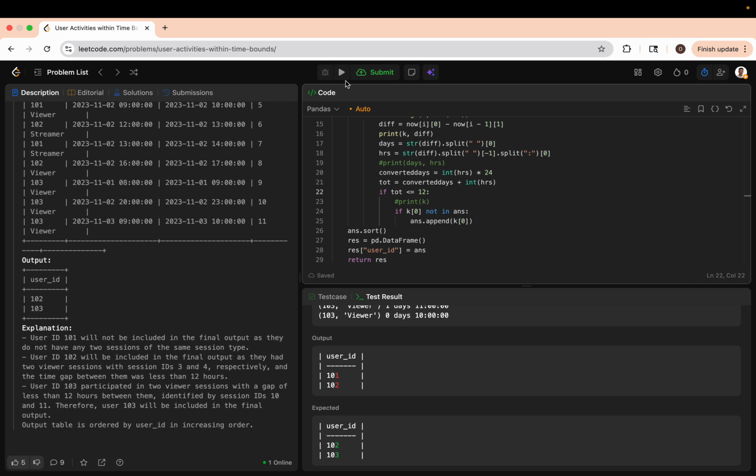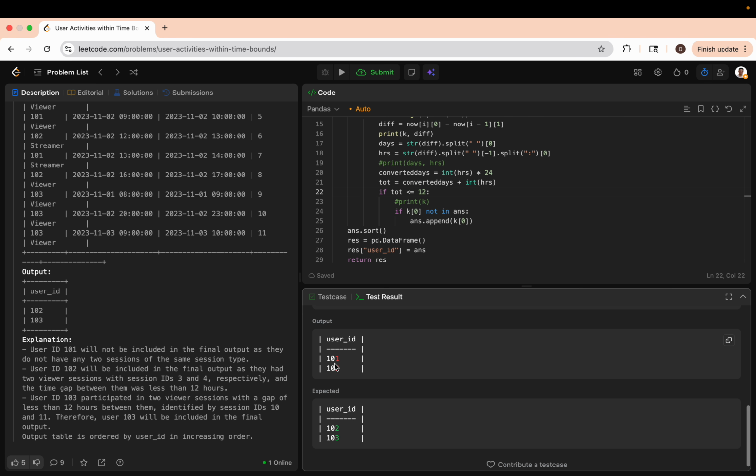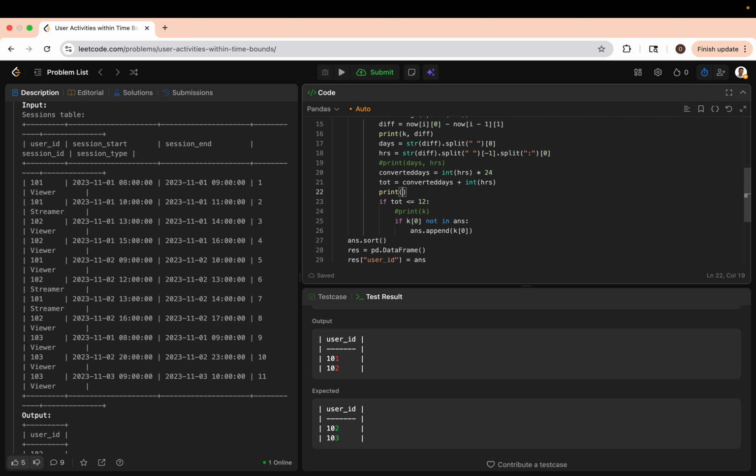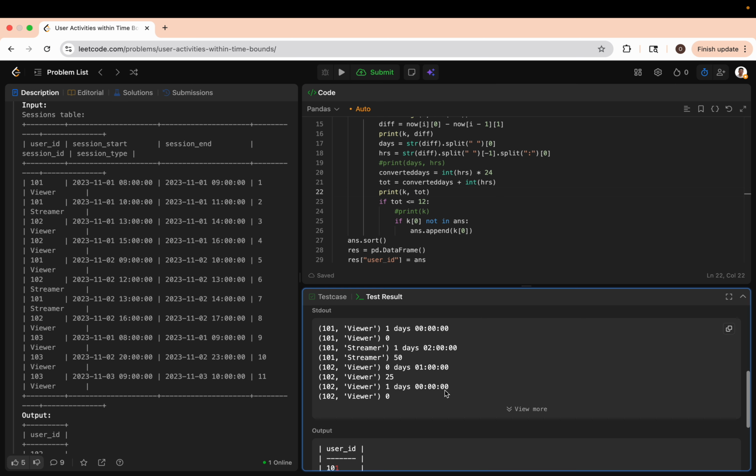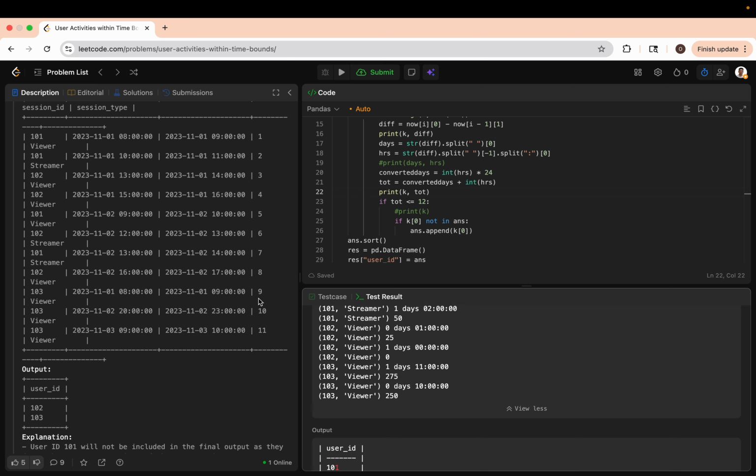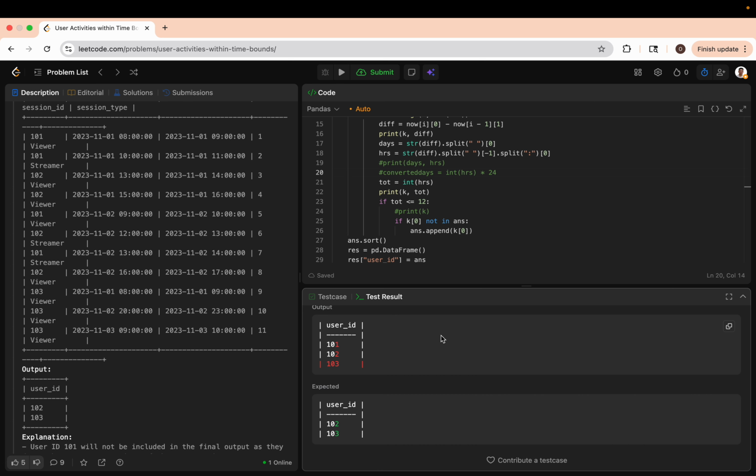So at most 12 might just be... Okay, let's print total and k. Yep, so 24 hours in a day. Let's do this. Maybe our calculation is a bit off. Okay, so strictly less than 12.